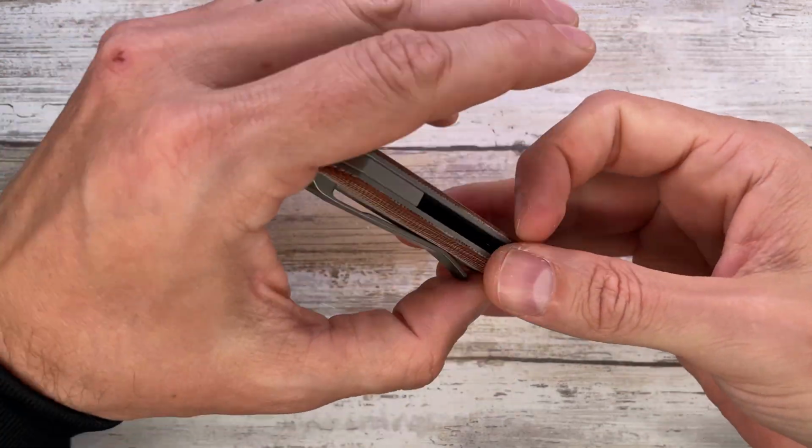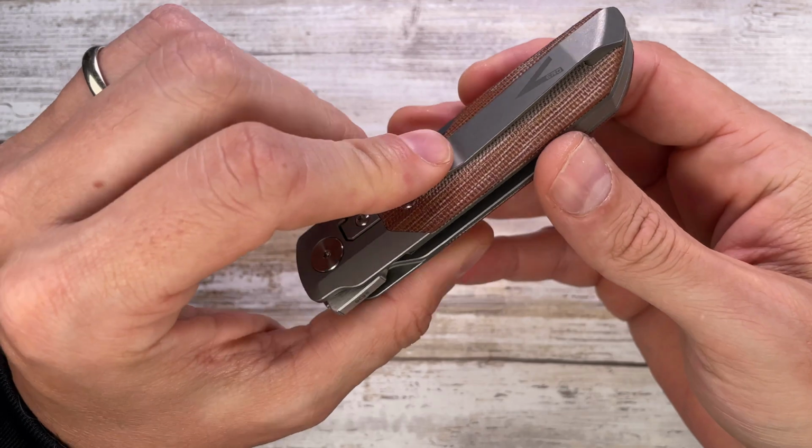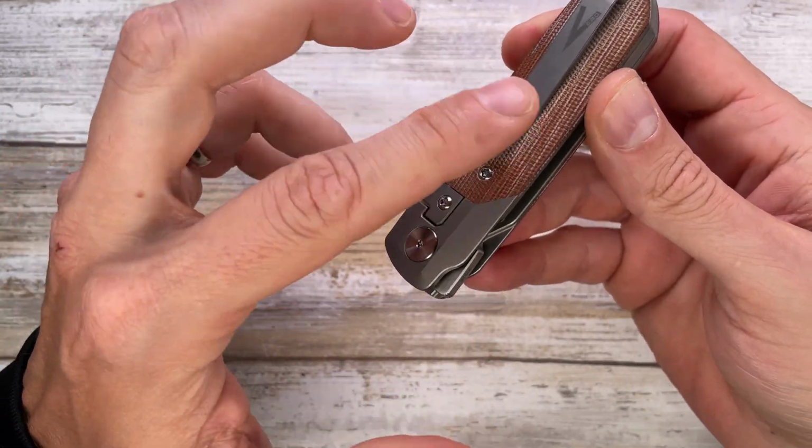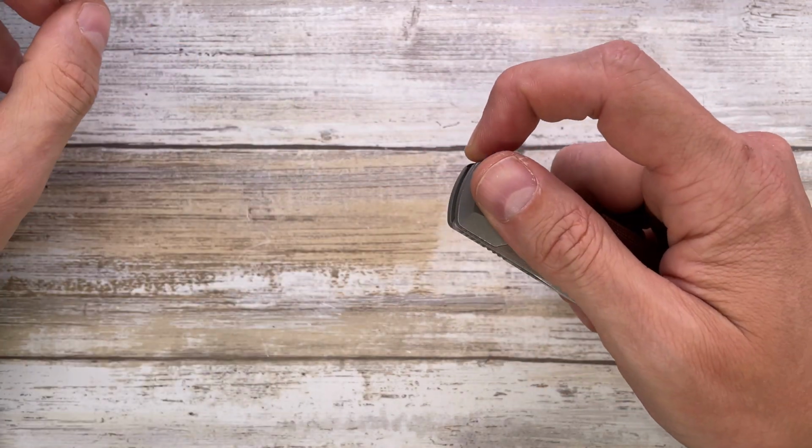You've got a nice feel to the clip, I have to say. Good clip ramp, good clip retention. There is a hotspot created by this one, so keep that in mind. It's not a huge deal, but still, it's there.